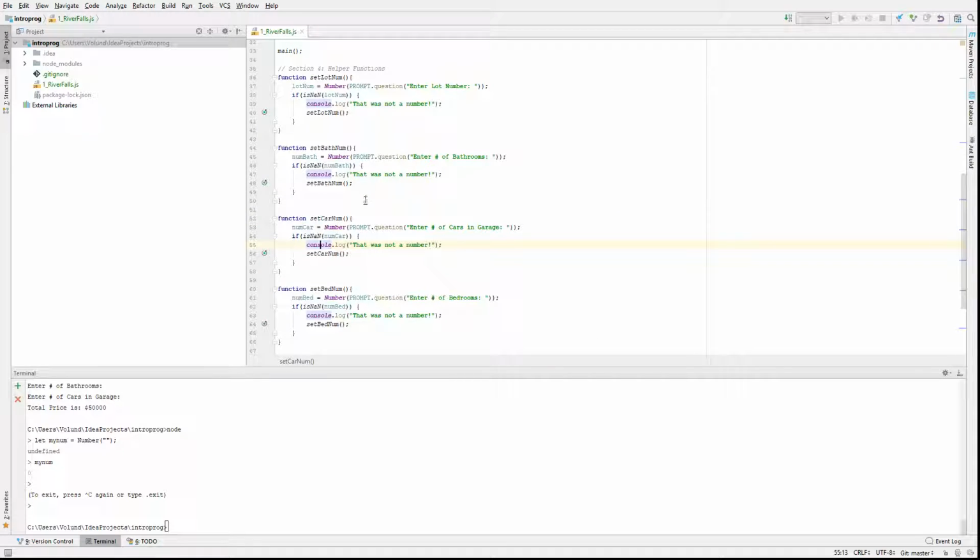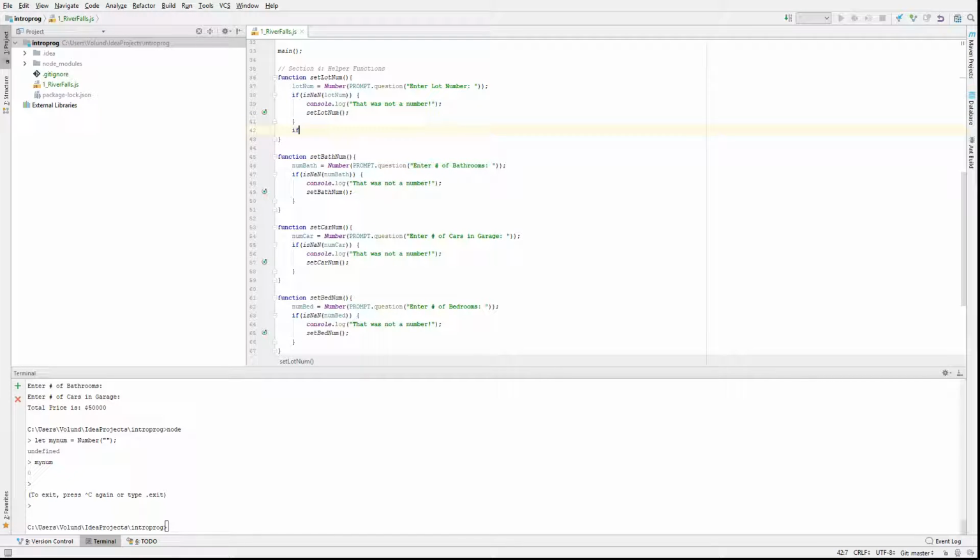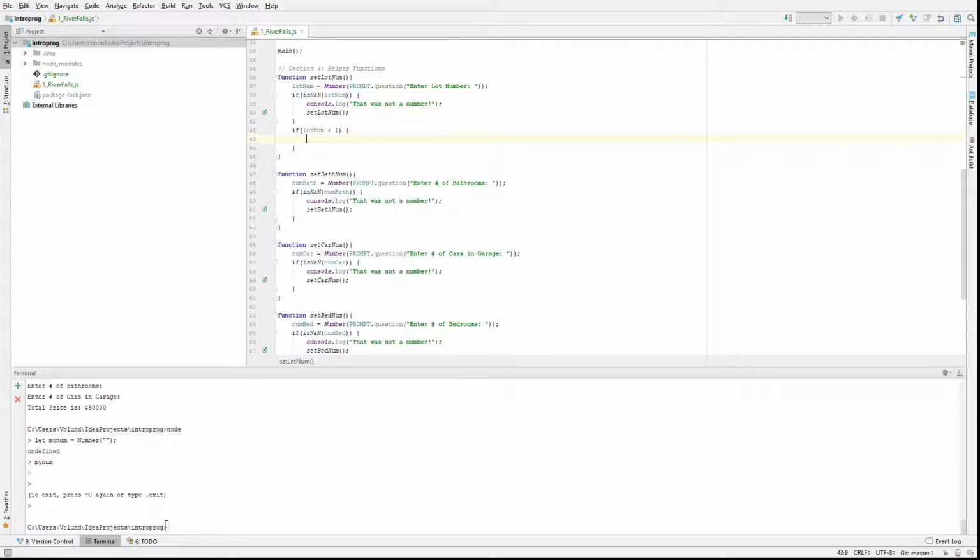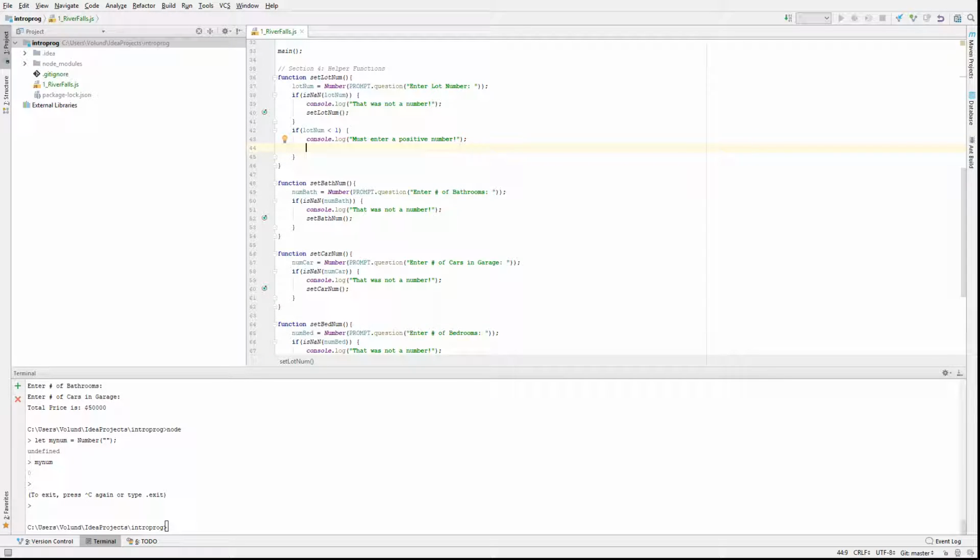So how do we block that? Well, there are 2 ways we can do it. One, we could add yet another if check. We could do if lotNum is less than 1, because 0 is not what we want. We could say console.log must enter a positive number, and set lotNum.